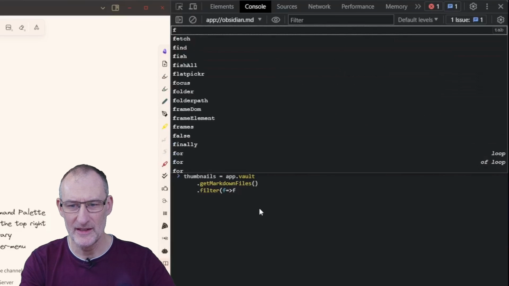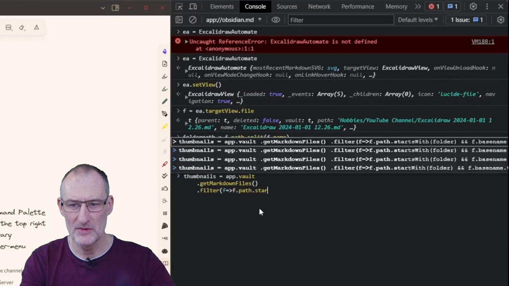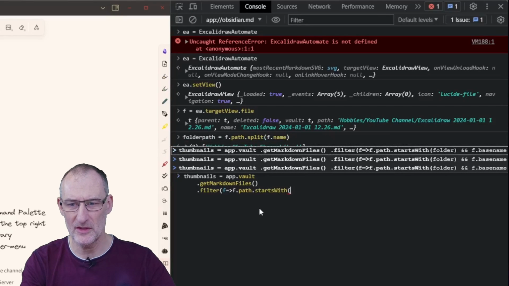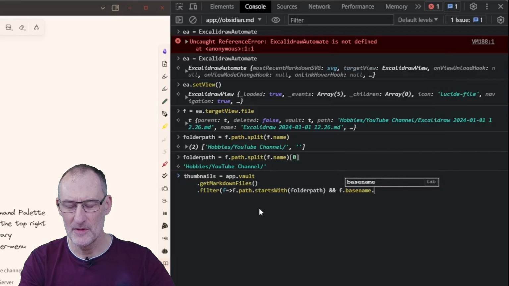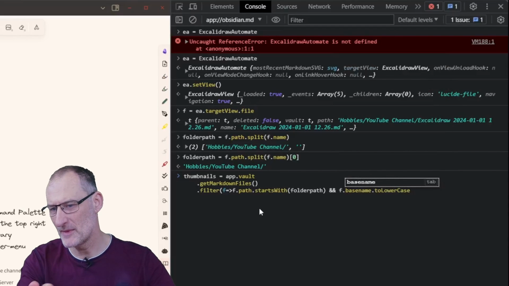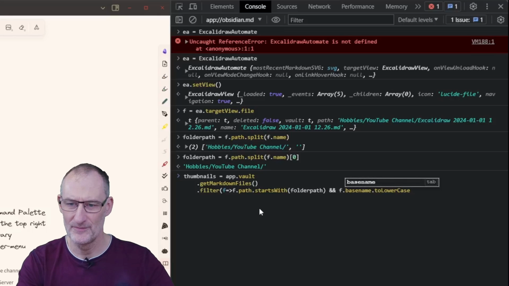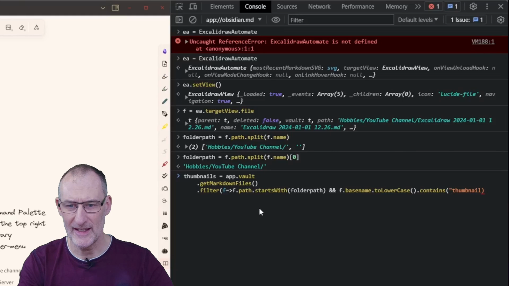I want the f.path to start with the folderPath like that, and I want the f.basename, actually the lowercase, because sometimes I might not be so consistent on the casing of thumbnail, the lowercase value of this to contain the word thumbnail like that.